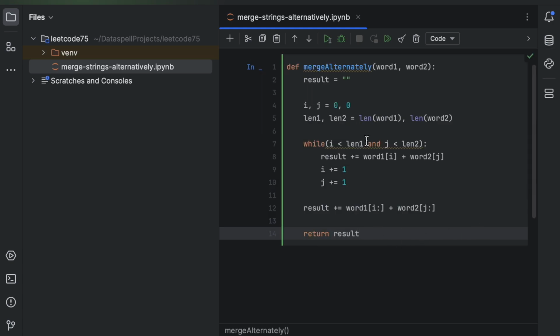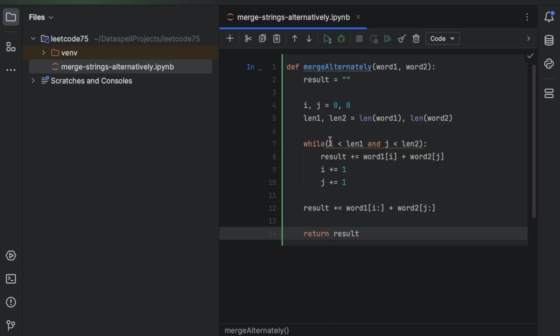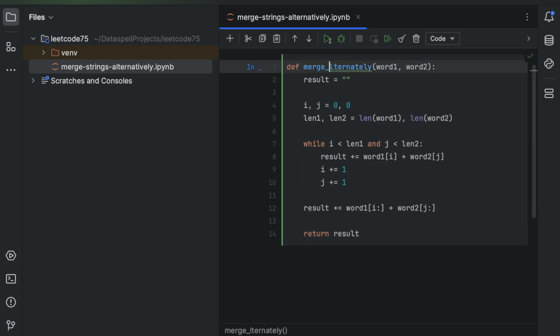Okay, so all right, sorry, forgot I'm doing Python. So this should be fine, and best practice, of course, in Python, we'll do it that way.